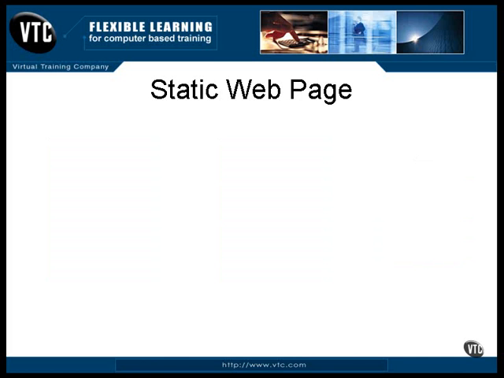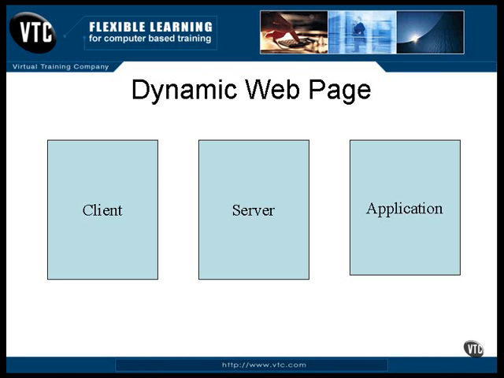But there is another way. The page can be dynamically generated by a Java server page or by a servlet. It all starts with the client as usual. A request is made for a specific web page, but this time the actual page doesn't already exist. The server recognizes the name as one that is to be passed to an application.